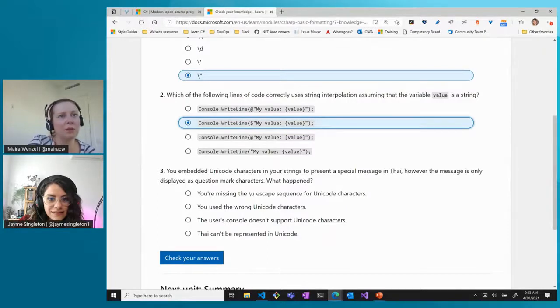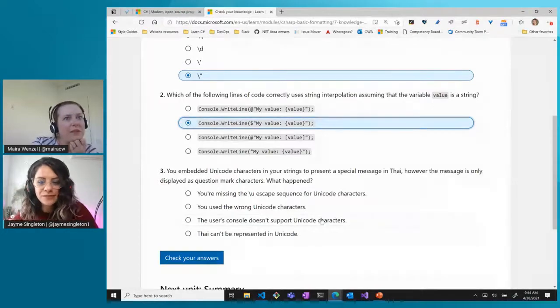Or Thai can be represented in Unicode. I'm going to say A, you're missing... Well, I don't know. No. Okay, maybe the console doesn't support it, because then it's going to print the question marks.